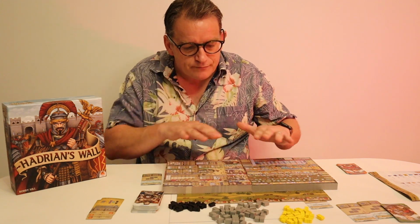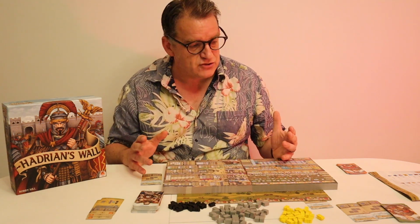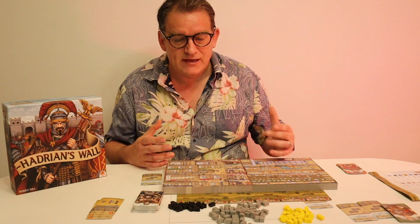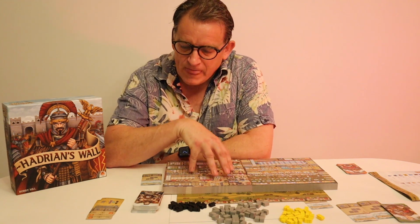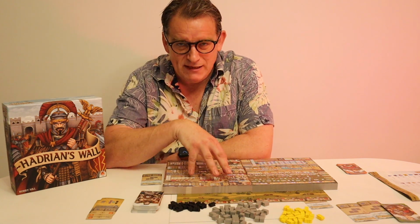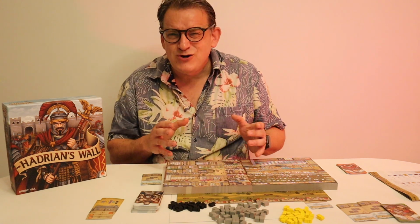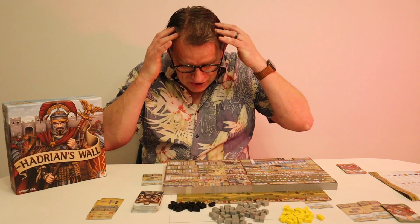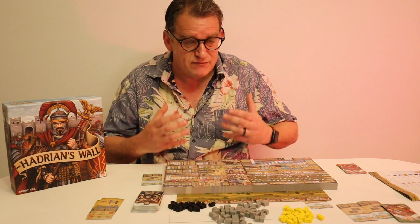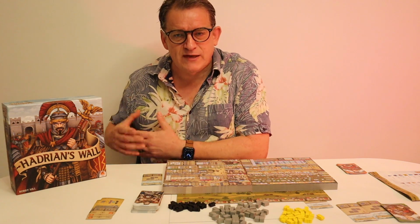Secondly, I love the amount of options that you get with these 2 sheets. All of the icons on there, the many different paths to victory are really important and really good in terms of the longevity of the game and the different dynamics that you get in the game itself. However, I think even as a solo player, if you haven't got the basics down, then it can lead to a certain amount of AP, analysis paralysis. I couldn't imagine playing this with 6 people, because the potential amount of analysis paralysis from people in a larger group increases, and therefore you could be waiting a long time for people to finish their particular goes.